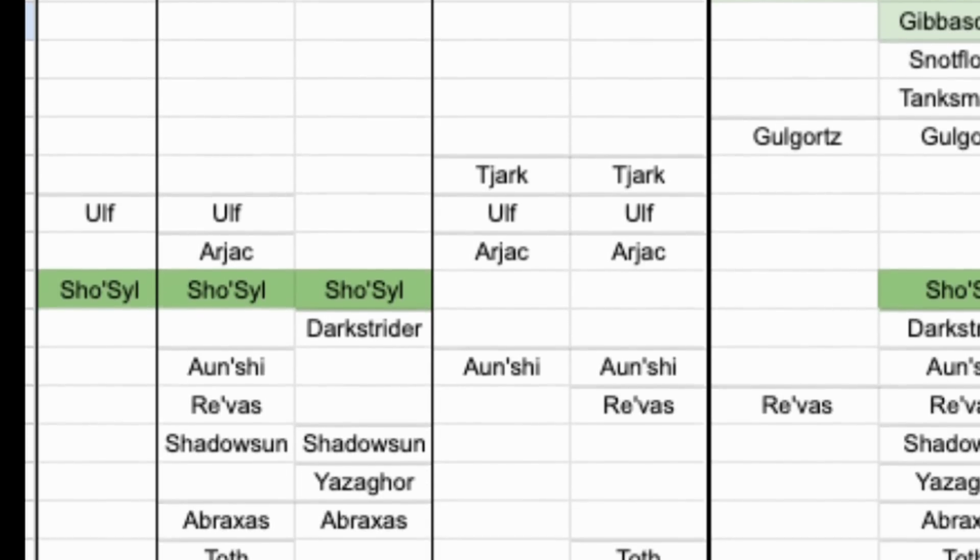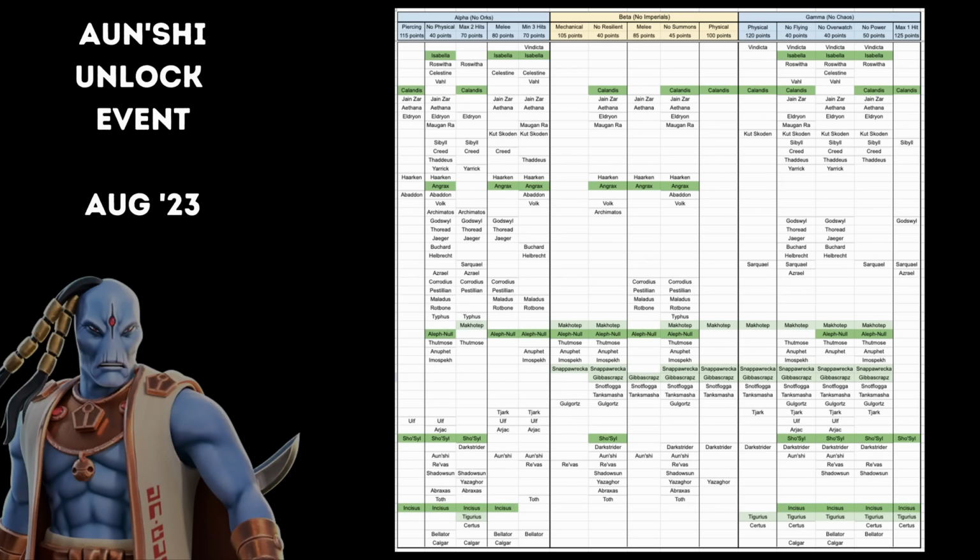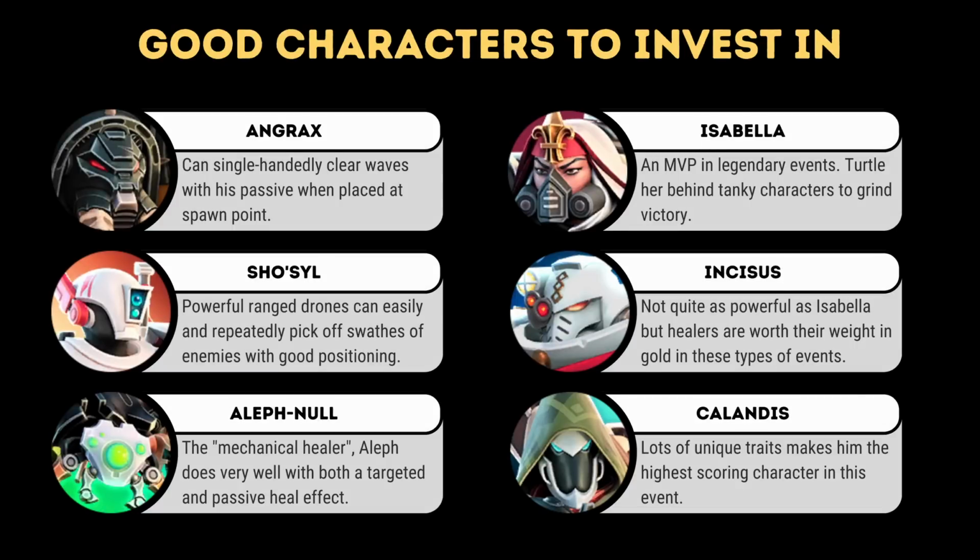I've highlighted in varying shades of green characters who I think will be useful, and I'll go into why that's the case shortly. In this section we'll talk about the 6 characters who I think will get you a lot of bang for your buck if you bring them along.